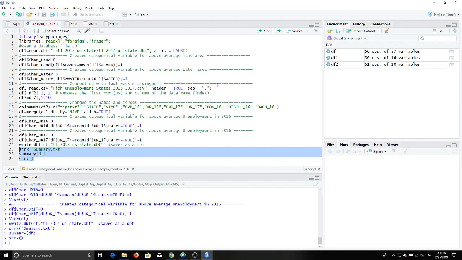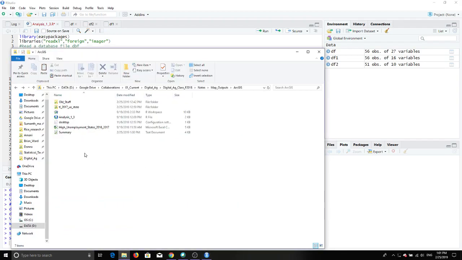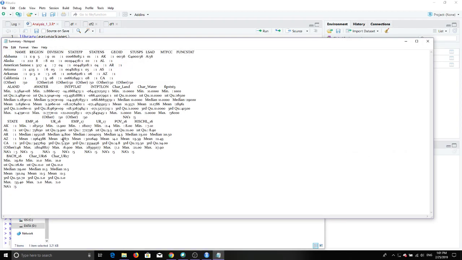You can do that easily with sink. In R, if you put sink in the name of something and end it, instead of outputting things in the console, it outputs them in either a text file or a CSV or something like that. Why can that be useful? Well, now that I saved it as a CSV file, it might be a little bit easier for me to read it or copy paste stuff.